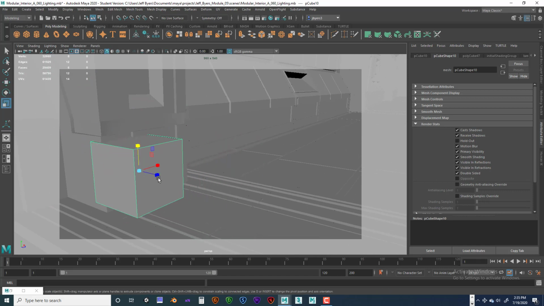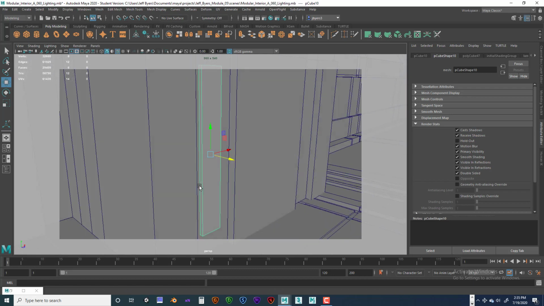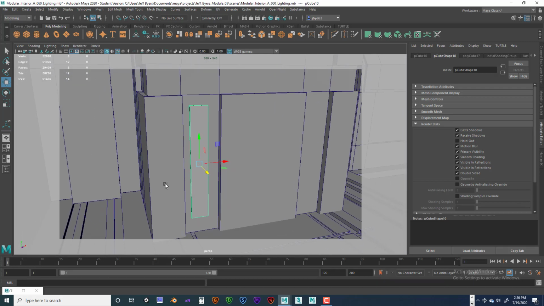So I'm going to go in here and create that accent light, and it's just as easy as shaping an object here. And I just want to keep it pretty thin. Okay, I'm going to go ahead and move it back in. And I might want to turn on Wireframe on Shaded so I can see what the heck's going on here. Hit the F key, frame that. And now you can go in there and get it to the scale that you want.